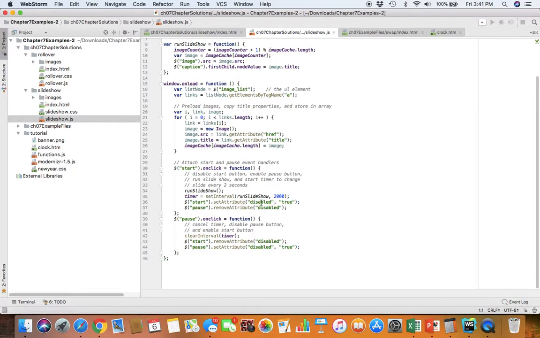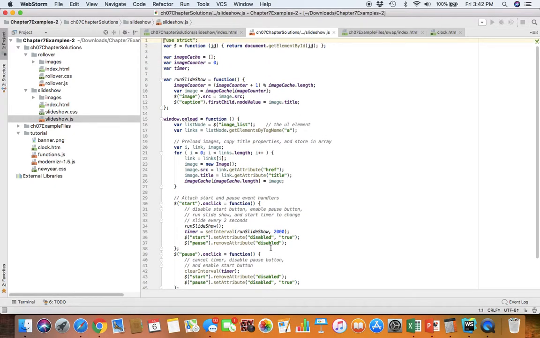You notice that we can disable the start button and then remove the attribute of disabled from the pause, which makes it go back. Once we click the pause button, it clears the interval. It clears this piece right here. It removes that attribute from the start button and then puts that other attribute back. So those are just some of the things that we can do with that as you go through it.